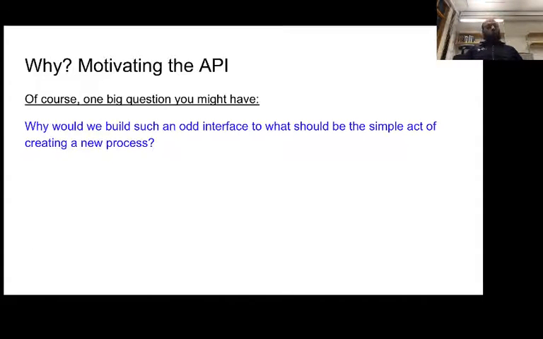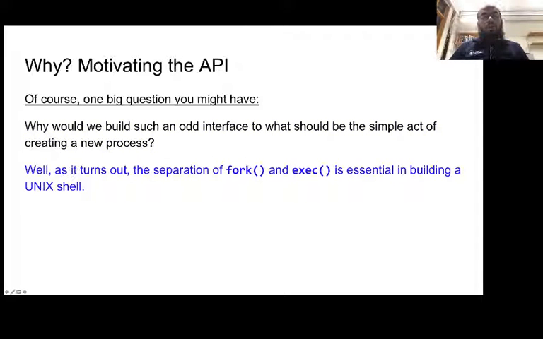So, why do we use such a very weird, very convoluted way of thinking about creating a process? One reason that I already mentioned was basically that it's actually more elegant, which you will come to realize later. It's actually simpler for the operating system, has fewer parameters, but also it has lots of other pluses.